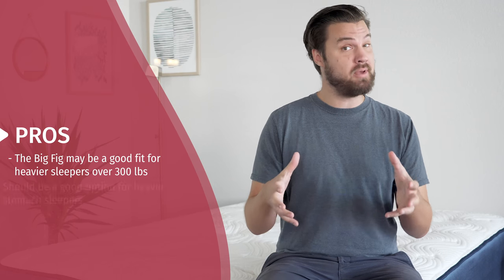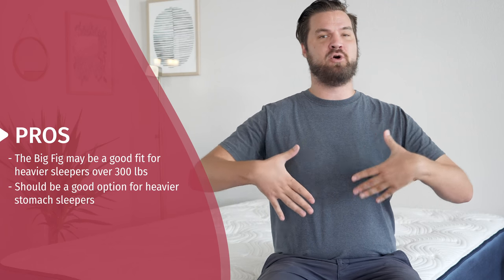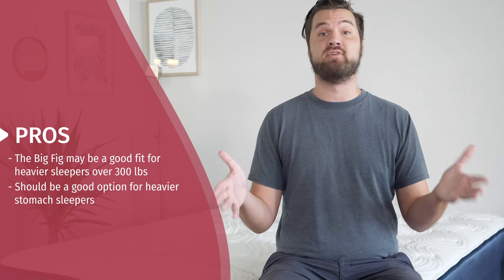All right, if you're a stomach sleeper, this is gonna be a great mattress, I think, as well. It's gonna give you the support you need so you don't really bow in at your hips there and feel your spine get out of alignment.